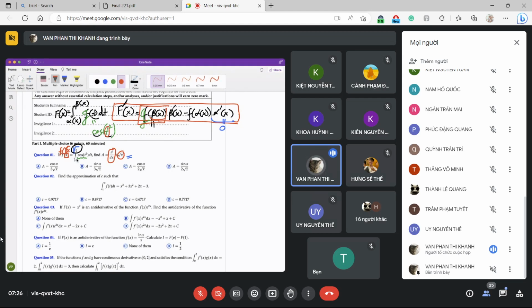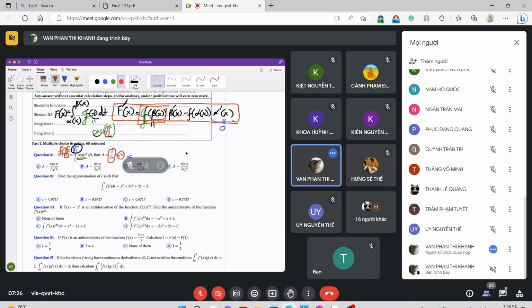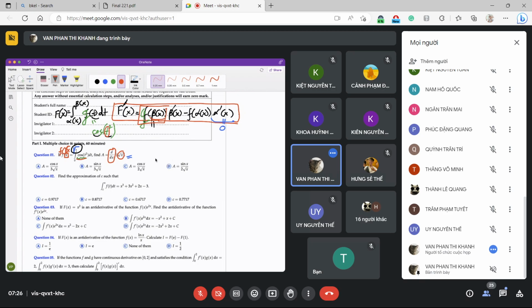cos of t square, where t here is square root of x. So what do you obtain? Guys, what's the problem with you? Here we have g of t. It is cos of t square. Okay, so what is g of square root of x? That is my question. So I think it's so easy, right?